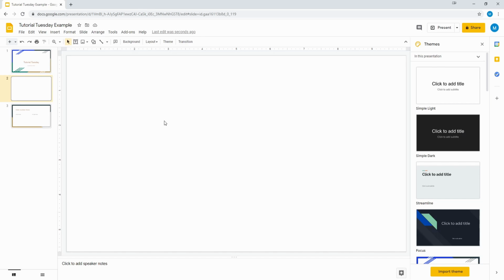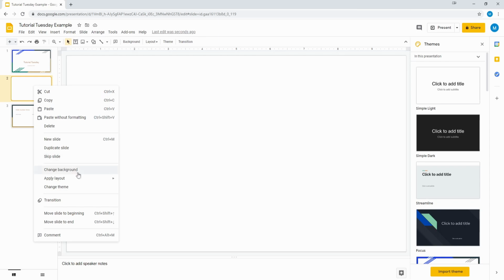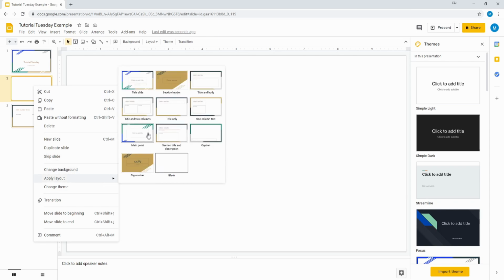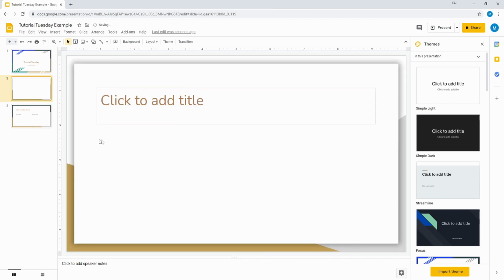Now let's show an example of how you can customize your slides a little bit. In slide number 2, I have it set to be a blank layout, but I'd like to change that. I'm going to choose Title Only, and you can see that there is a thin line around my title up here, and that is my text box.